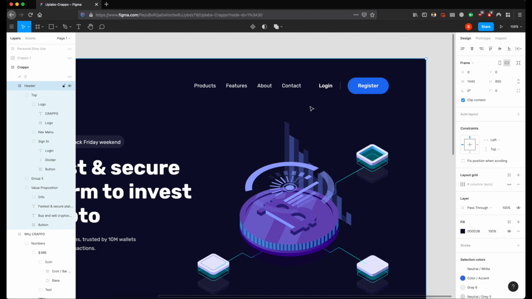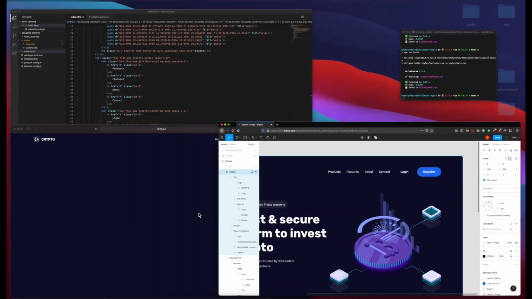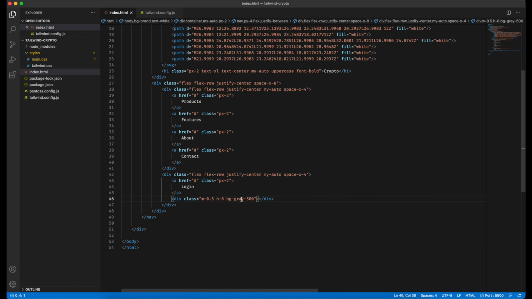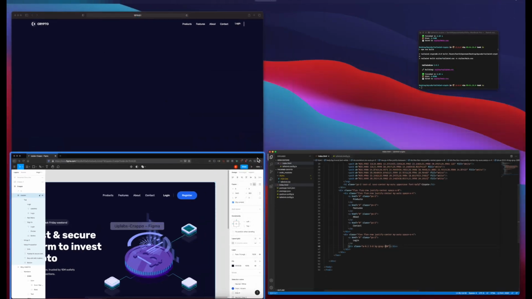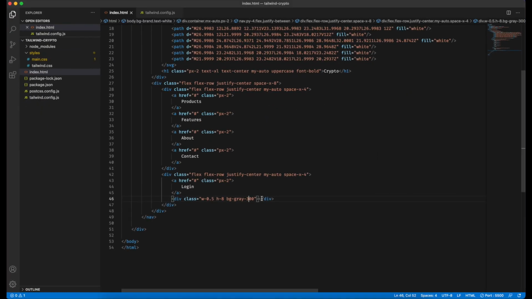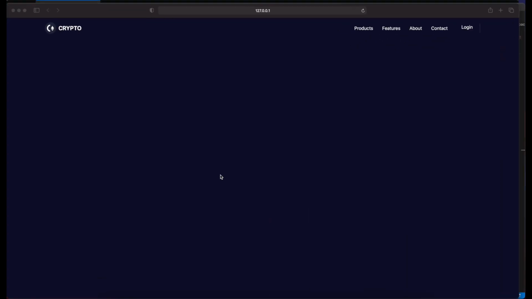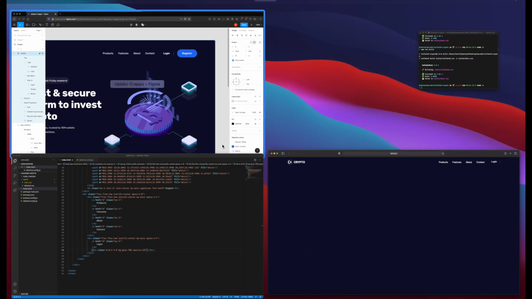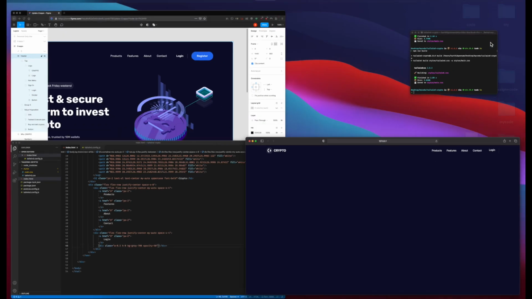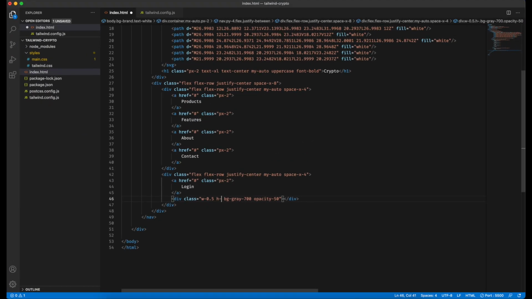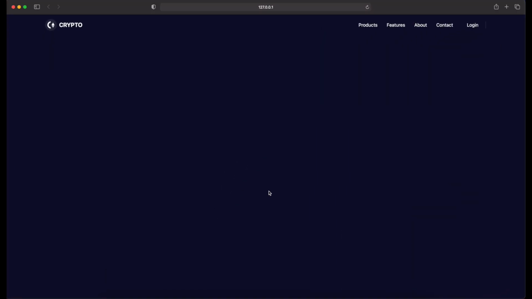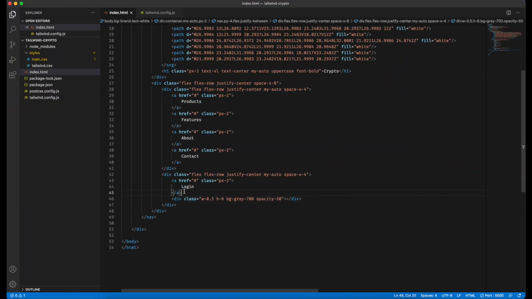Okay, now the height looks okay, but the width is much more. So gray-300, gray-700 with an opacity of 50. Okay, this looks nice, awesome, I think. And I'd just like to reduce the height a bit. Instead of 4, I think I'd go for 6. So that looks better. So now let's get our button done.